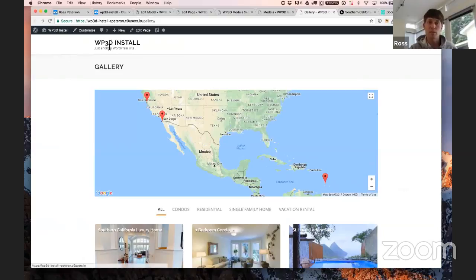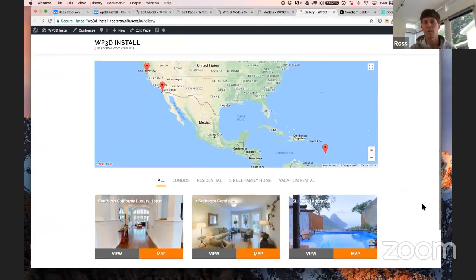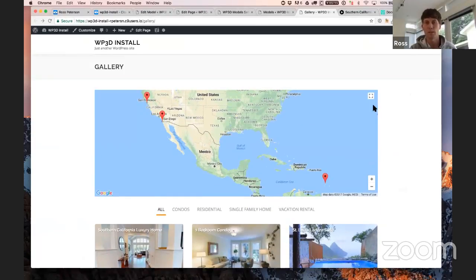If you put your brand name up here and you got your logo in, and this up here, I should make sure this is clear. This is coming from the WordPress theme we chose, that OnePress theme. This is not coming from WP3D. So this piece here and even this lighter gray piece, the styling of that, including this footer, are coming from the WordPress theme OnePress.